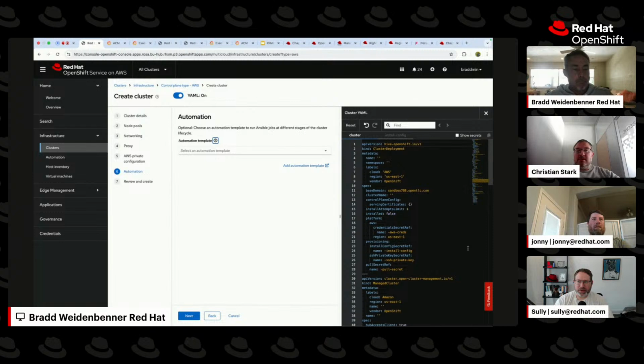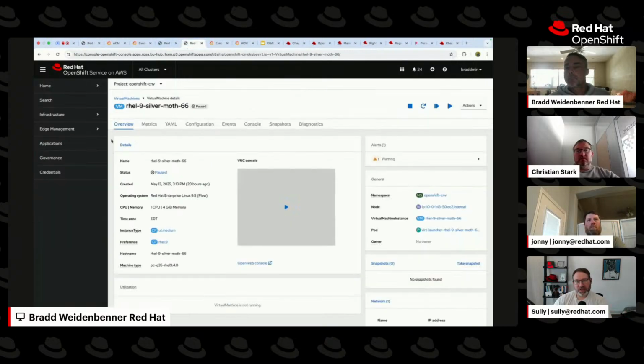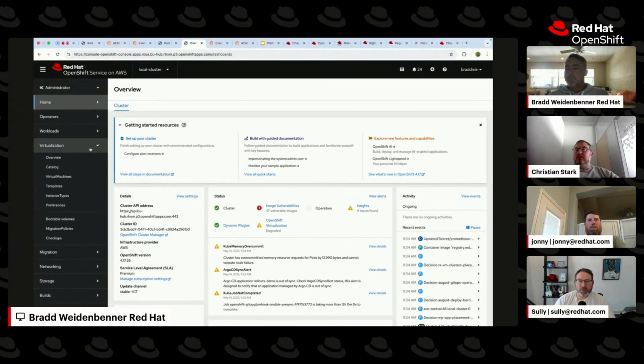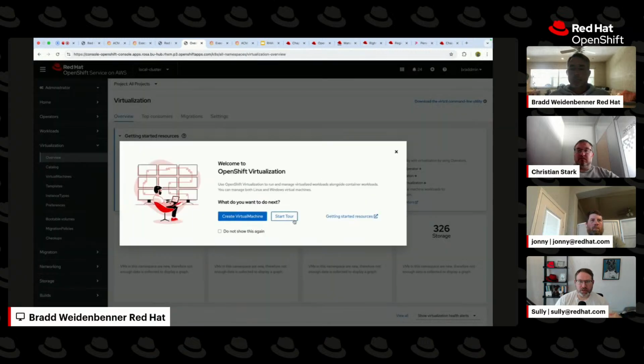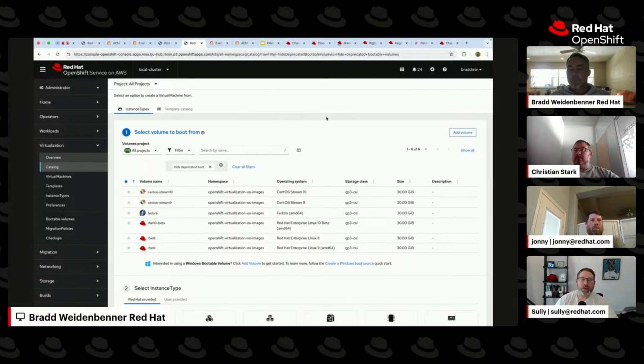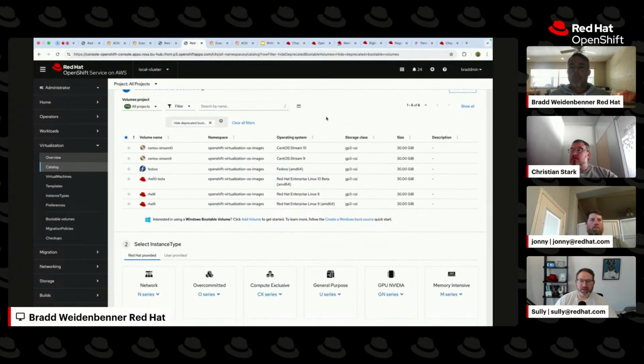Caillou asked, is it possible to deploy a virtual machine using OpenShift Virtualization with an existing QCOW2 disk image on the node's local disk without first creating a PVC? Unfortunately, no. OpenShift needs a PVC in order to define how to connect to that virtual machine disk, how to connect to that piece of storage. So you should be able to create a file system mode PVC that points to that local storage and has that disk inside of there, and it should work. But it'll need that PVC in order to understand how to connect to the disk.